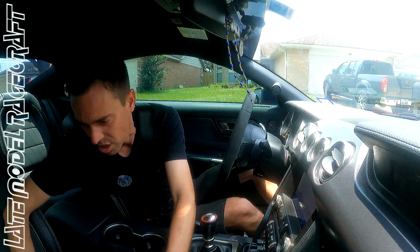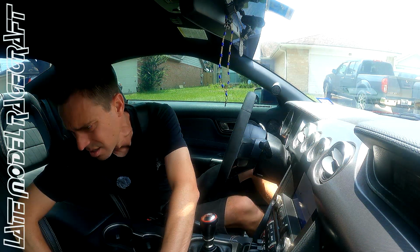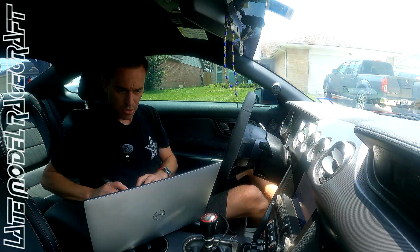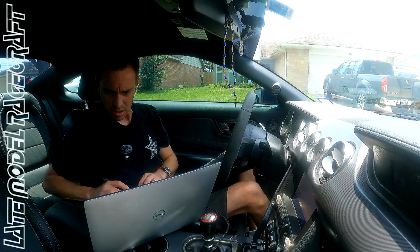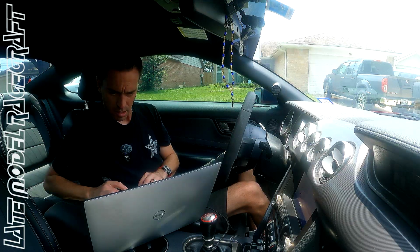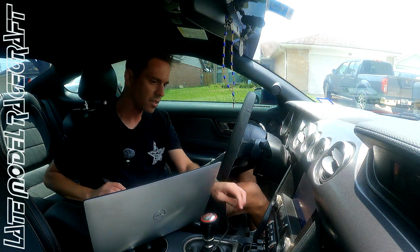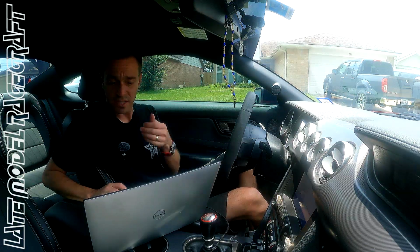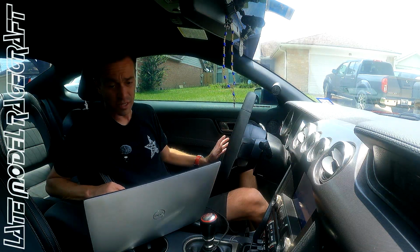So I'm gonna check out that log real quick, and then if everything looks good, we will, let me see here. So yeah, again, only 10 pounds of boost, nice and safe on 93 octane. Fuel pressure still looks good. And then with the timing in it, guys, we have it safe for 93 octane. Everything does look good. So I'm gonna get it back to the shop, get it cleaned up, and like I said previously, if Mr. Faulkner wants more horsepower with it, we can put it on E85 and retune it, turn the boost up even a little bit more.